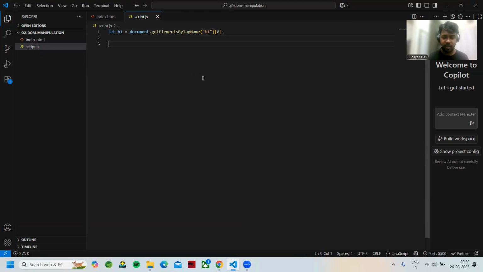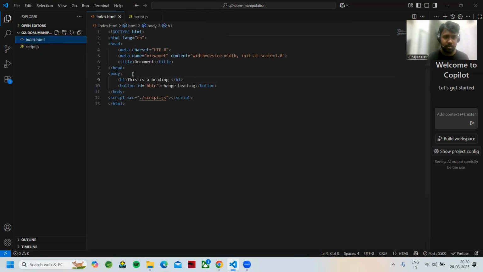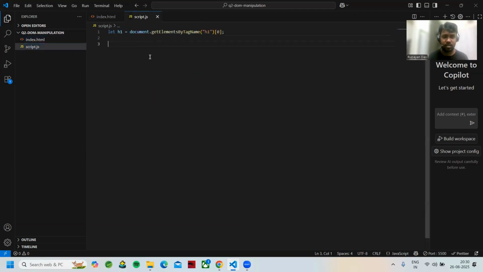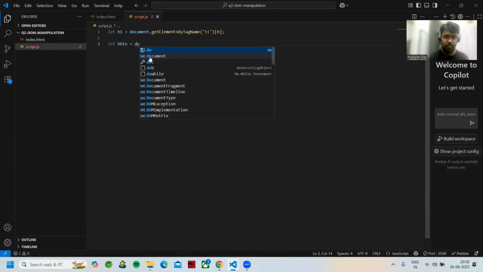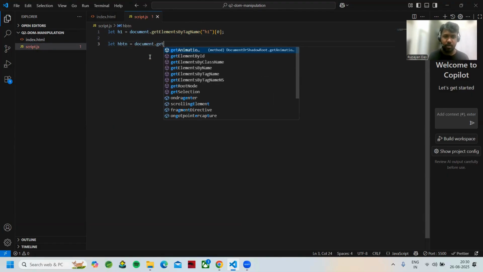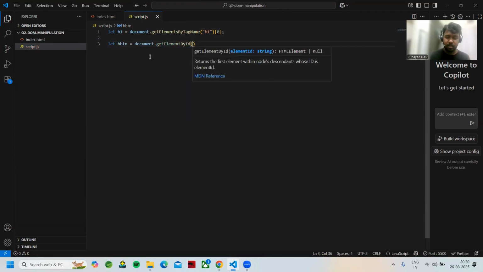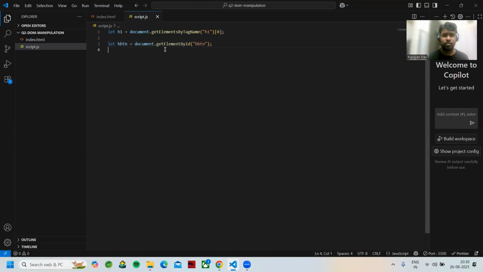Okay. Then after clicking the button, the button's ID I have given as btn. So after clicking btn, my text should change. So I'll use document dot getElementById, and my ID is btn only. So I'll get my button.